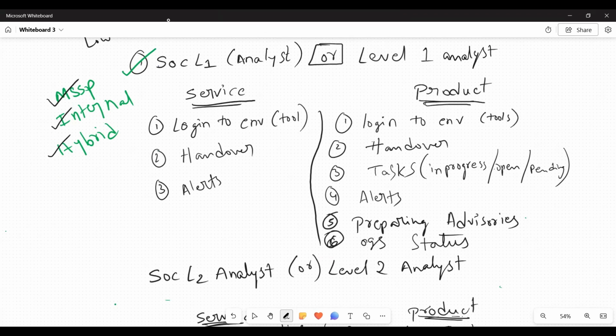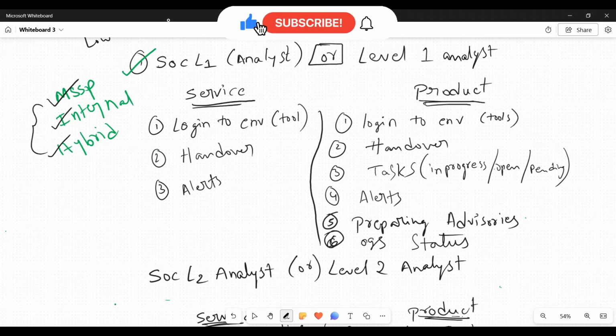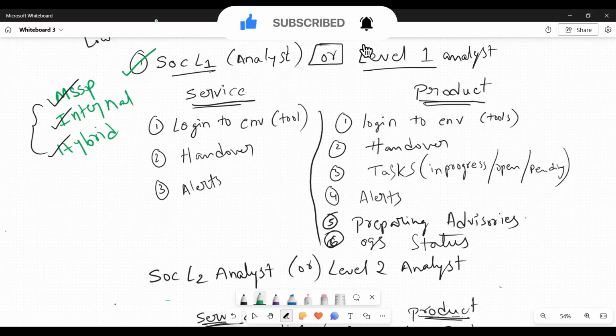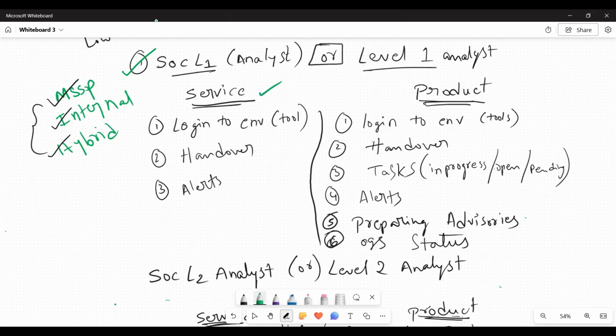If you understand these three topics, now we can jump into L1. What is L1? The level 1 analyst in the SOC. In the SOC, there are two types of services: one is service and one is product.